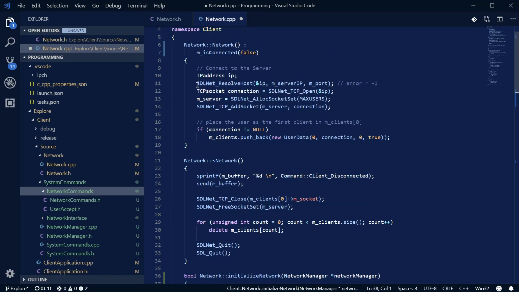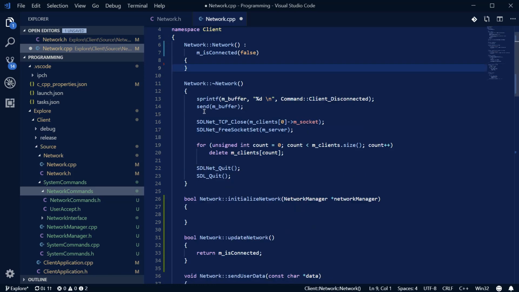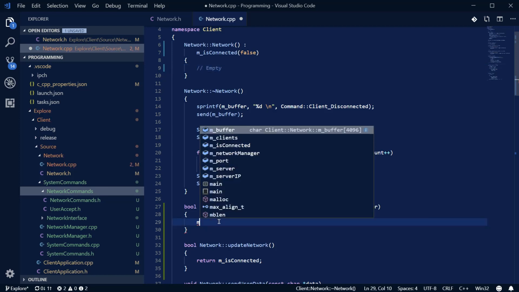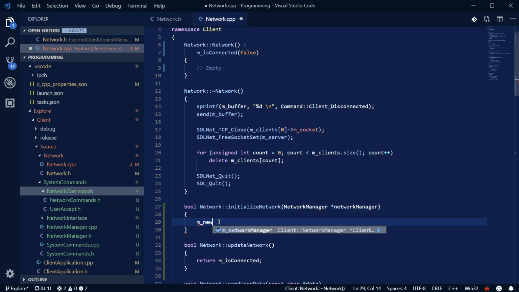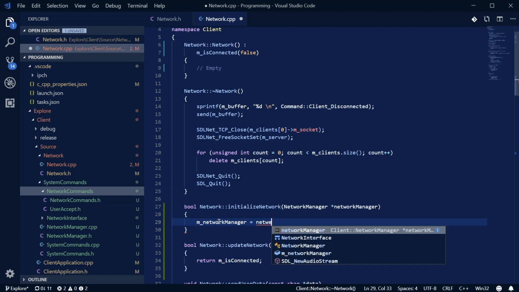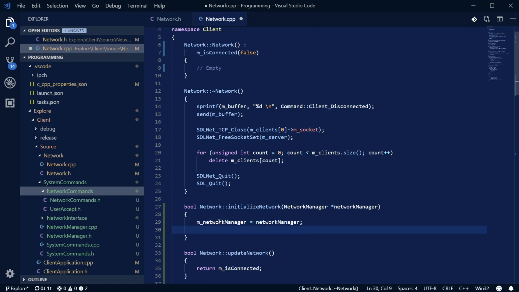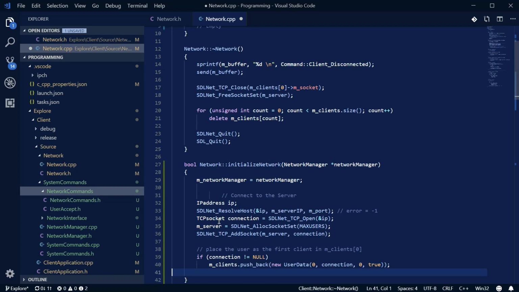That's good, because now what we can do is take you lot, cut. You know how much I love doing that. And in here, all we're going to do is have m_networkManager equals network manager from there, semicolon, then we're going to have a paste.